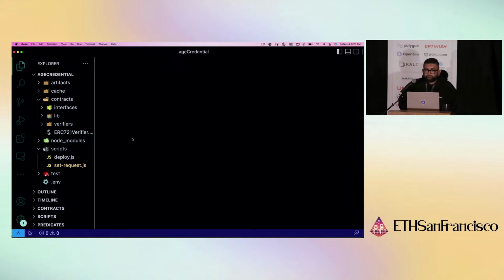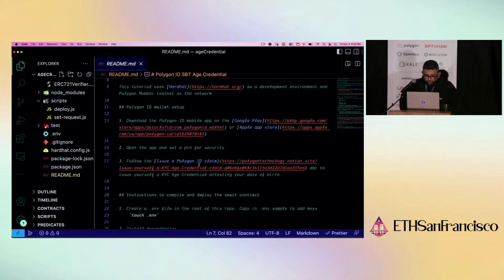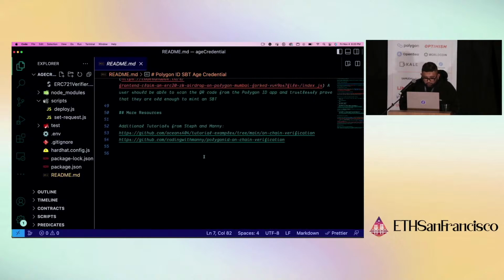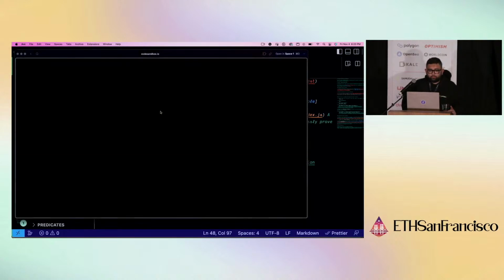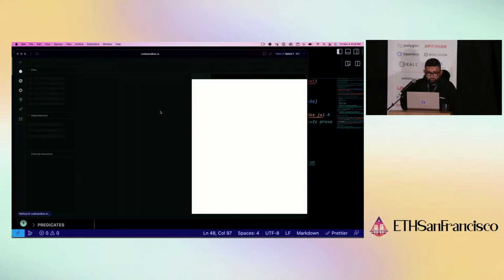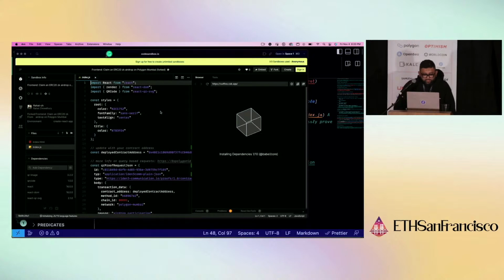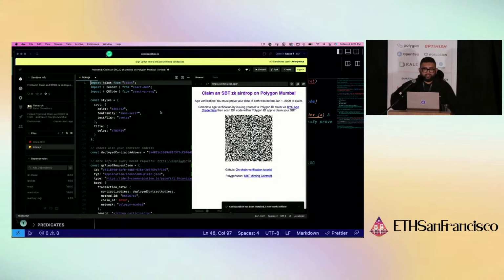So you run both of those scripts, great. Everything is now on the blockchain. Let's take a look at a front end that actually implements this. I have a little code sandbox here. Cool. All right. So this is a very basic React application that I forked from my friend Steph, who did a version of this in Bogota. But here, what we're going to do is claim our soulbound token on Polygon Mumbai.